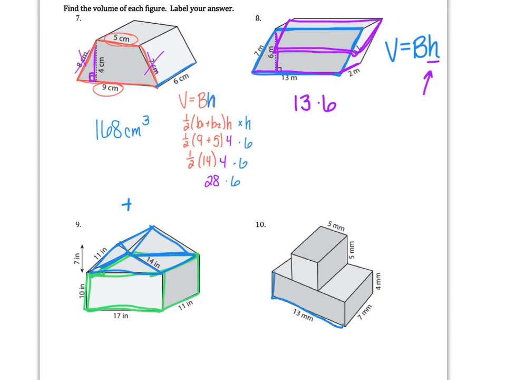And you're going to do the same thing for number 10, except in number 10, they're both rectangular prisms. So you're going to find the volume of this rectangular prism that I'm highlighting on the bottom here. And then once you have the volume of that rectangular prism, add it with the volume of this rectangular prism, which is sitting on top right here. Sorry, that's not a good job of highlighting. But you're going to find the volume of both of those, and then again, just add them together to find your composite volume. So let me know if you have any questions over this. And again, you're responsible for doing the 3 problems I left for you on the front side and these 3 problems on the back side.